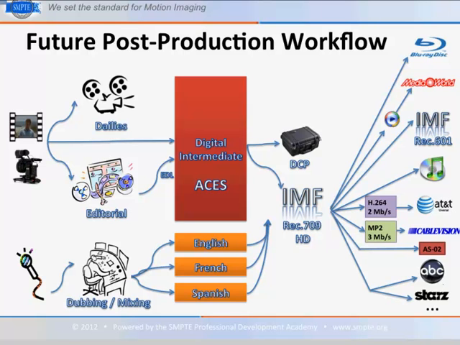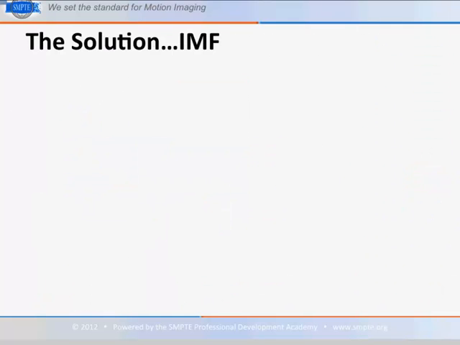You still have the digital cinema packages because that's a specific color timing for the theatrical environment. And then we have a different color timing for the HD masters, which would actually be IMF. So it's ACES to digital cinema packages and IMF. And you can see how the rest of the workflow really isn't changed at all from the post-production side on the left-hand side of the DI process, because none of that really needs to be changed. It's really just more so standardizing the DI and the distribution masters after that.